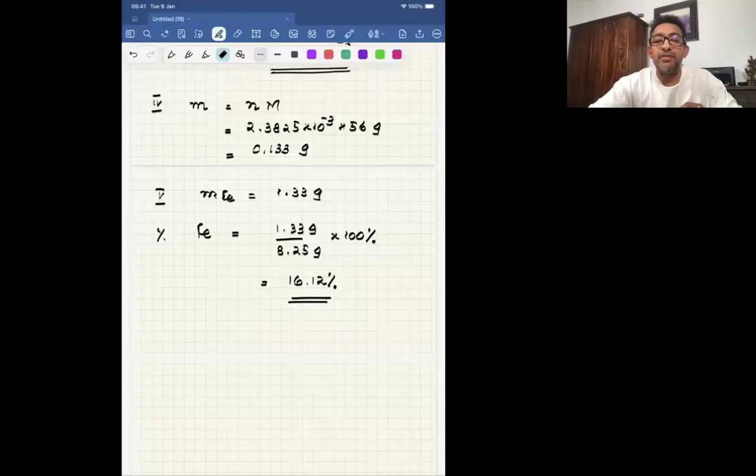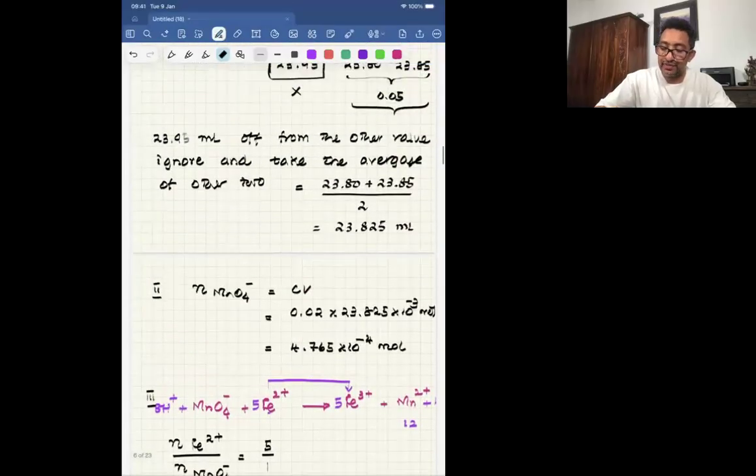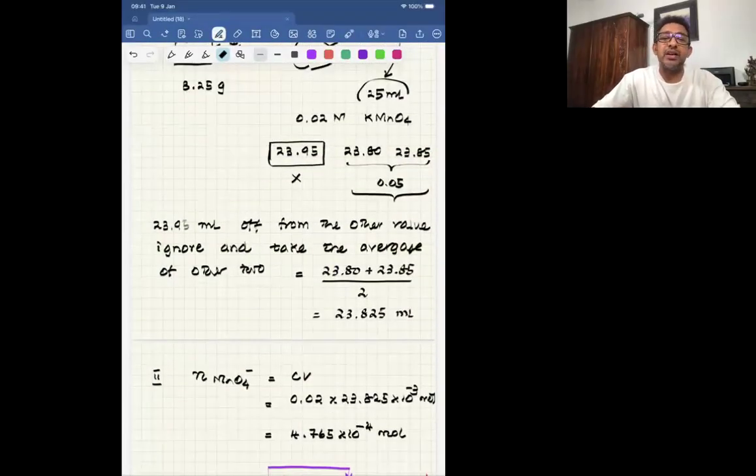No problem. Even in physics it is like that. If you take a reading and it is a rough reading, you always have to get rid of that if you want to improve the accuracy. If you measure this using a normal ruler, it will not give you the proper accuracy. So in order to increase the accuracy, you use a vernier caliper. If you want to increase the accuracy even further, you use a micrometer screw gauge. Likewise, you can go for other decimal places as well. So this one gives you a rough reading. 23.95 is a rough reading.